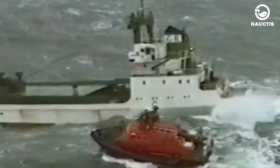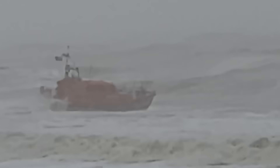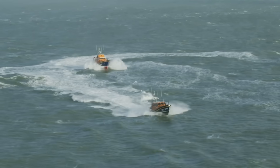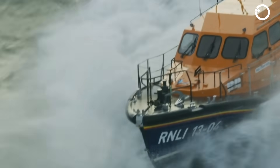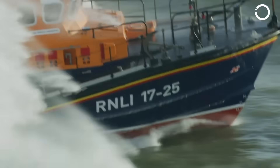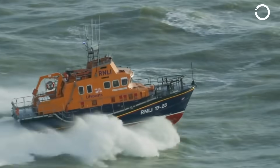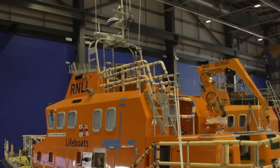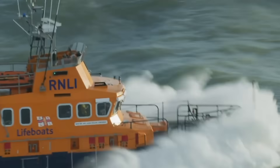The boat's low side makes it easy to rescue people from the water. Like other all-weather lifeboats, the Severn-class boat can turn itself right side up if flipped over. This lifeboat has two Caterpillar 3412TA or MTU 10V2000 M94 diesel engines, each with a power of 1,250 or 1,600 horsepower. These engines can make the boat go up to 25 knots and travel up to 250 nautical miles. It can carry up to 5,500 liters of fuel, hold up to 6 crew members, and 47 passengers if it can self-right, or up to 185 passengers if it cannot.